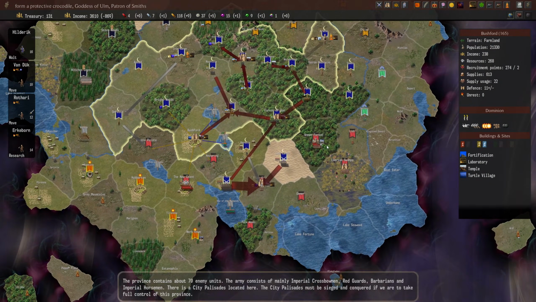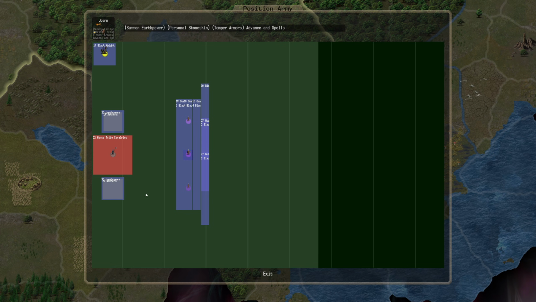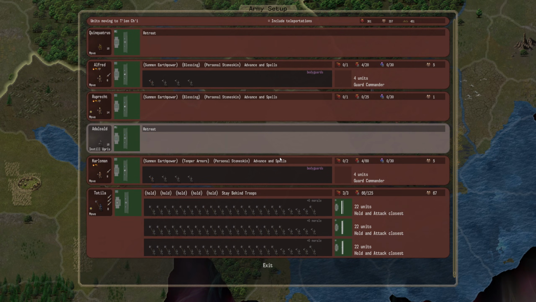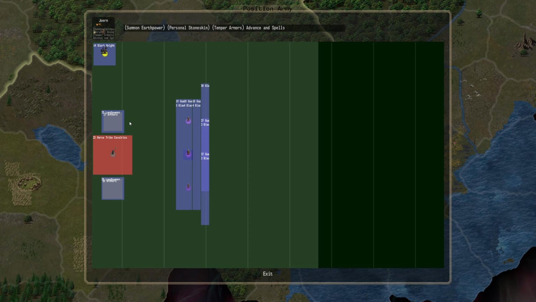And here's the map now. Yeah, so just gonna move everything onto Tianqi. Gonna merge into one big army. Got all of our troops on line formation here, and then a few more lines in sparse line. Just got the mages nearby. The mages just do Earth Power, Stone Skin, Temper Armors, and then advance and cast spells. They end up pretty tough once they've cast Stone Skin, so they can just walk forwards buffing the guys.